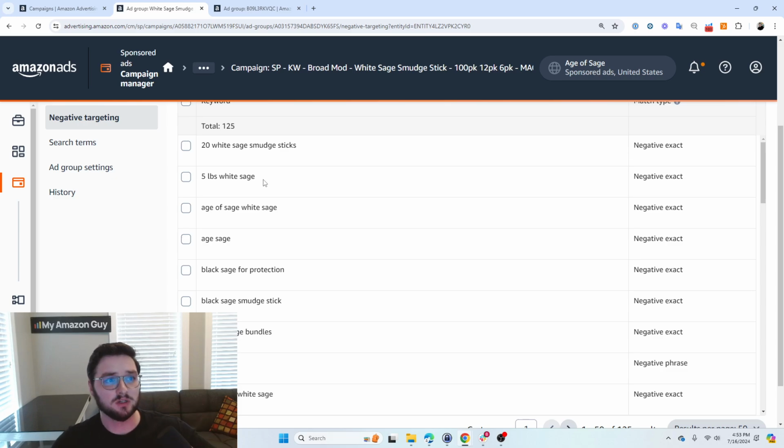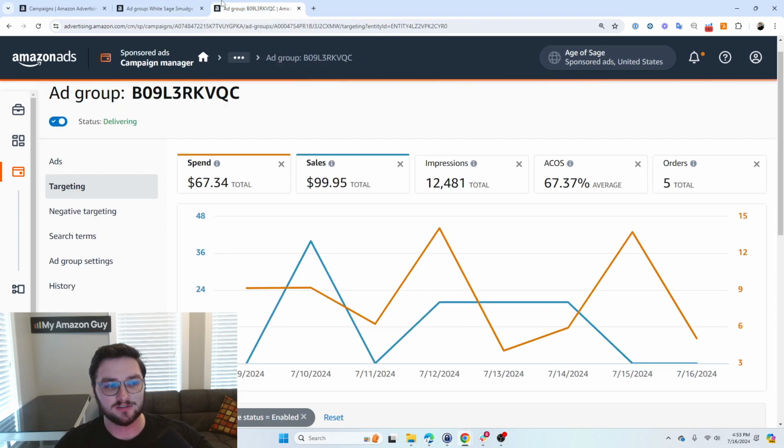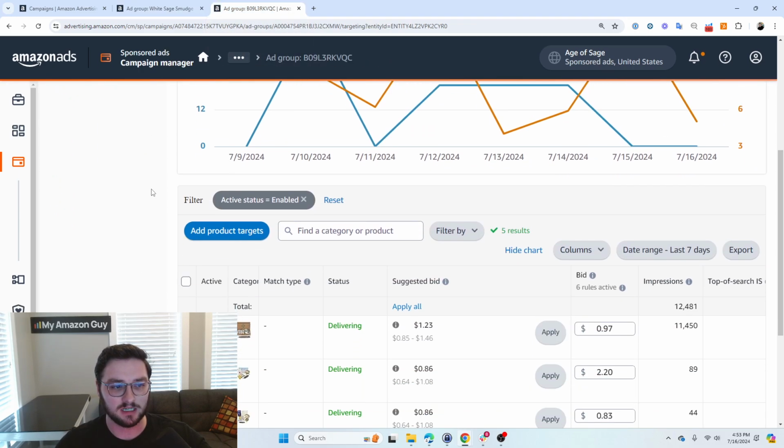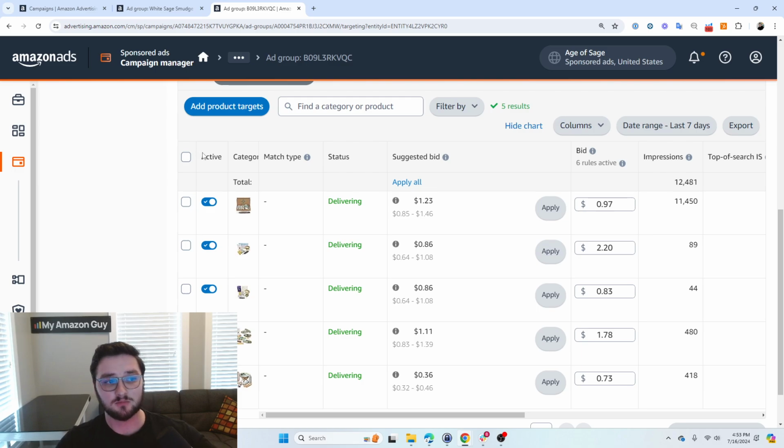Now, number 3, past that as well, we're going to go on to our actual targeting. When I am talking about actual targeting, I'm talking about not specifically the match type or anything. I want to talk about the number of targets within any type of ad group or campaign. My rule of thumb for any type of targeting, any type of campaign, is always going to be 5 to 10. The only exception to this is a gold panning campaign, but outside of that, 5 to 10 targets max within a campaign.